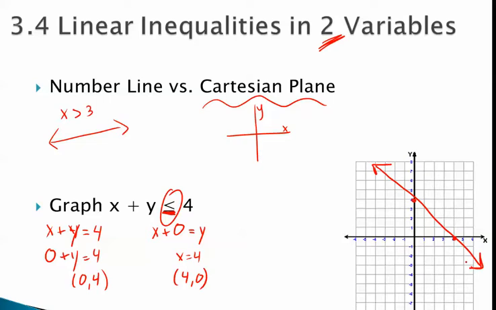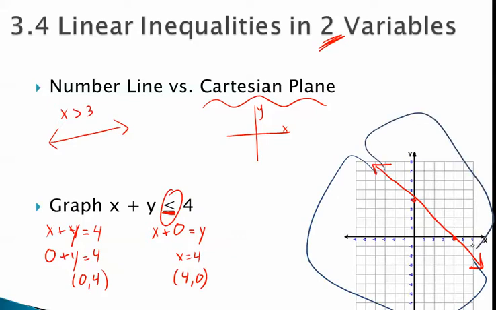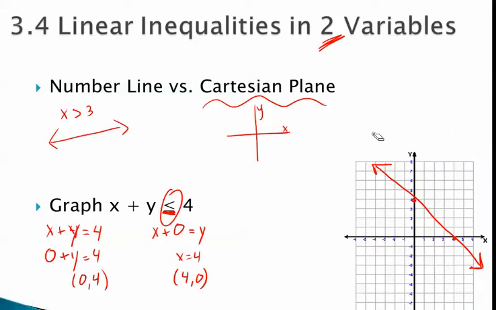The inequality basically then refers to the area which makes the statement true. And you'll notice in the graph that the line kind of divides itself into two sections. There's a section below the graph and there's a section above the graph. And basically what you need to find out is which one of those sections will be true. So what you can do is you can do this by testing a point. Easiest point to test is 0, 0.